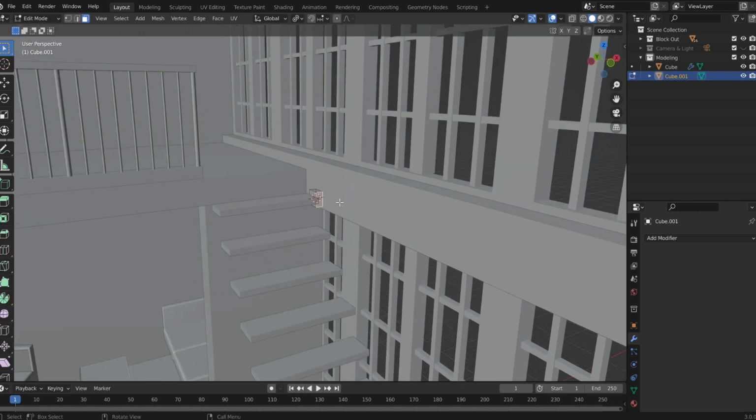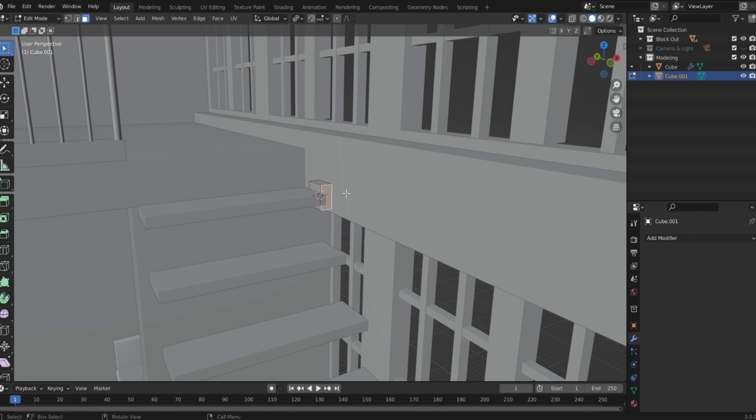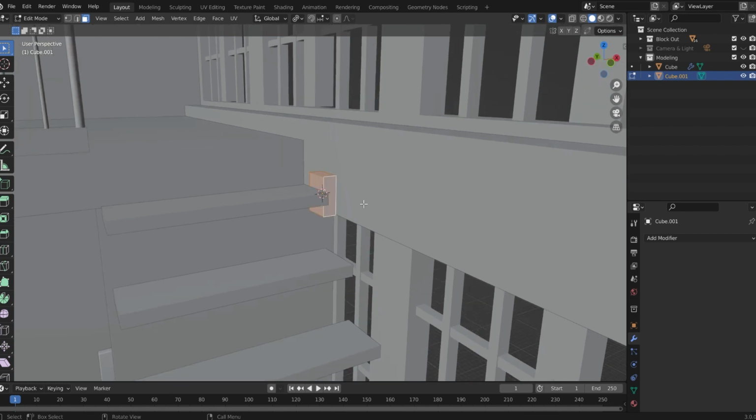I will take this face. Now first I want to resize everything. I will press A to select everything, S to resize, Z, like this. And I think it's a little too thick, so I'll resize it on the X to be less.